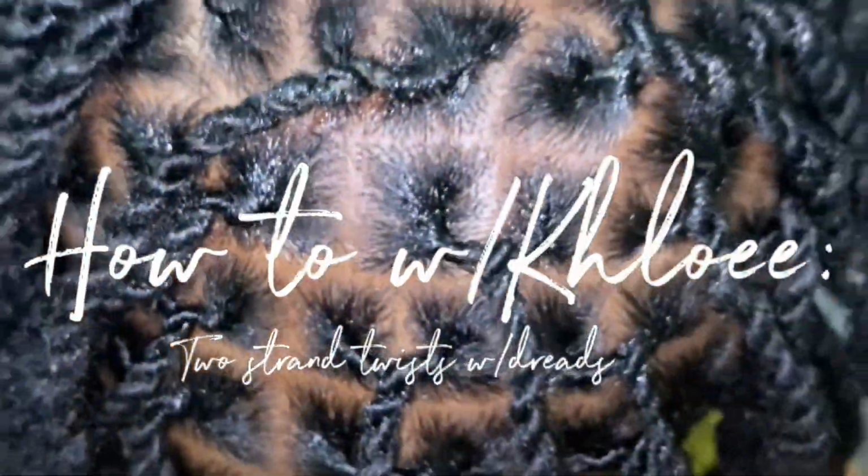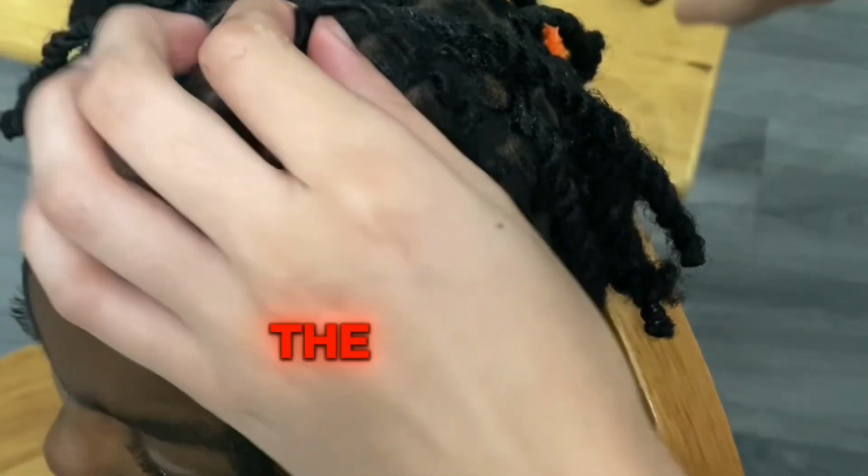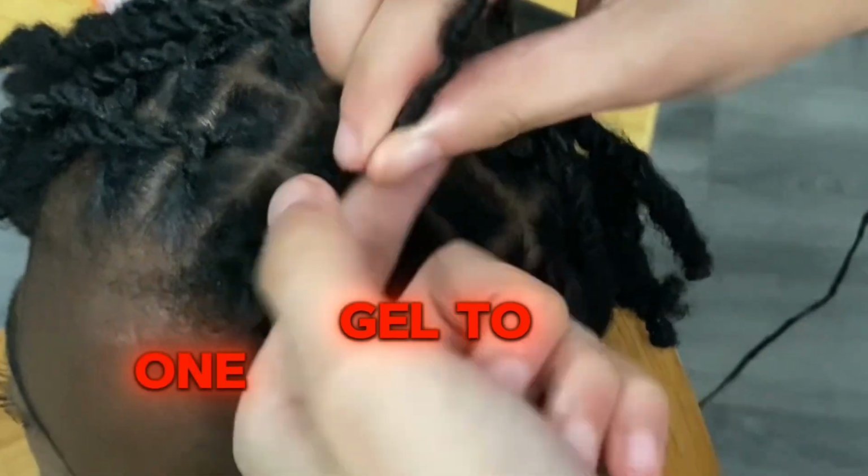Hey y'all, I'm Chloe, and today I'm going to show y'all how to do two strand twists on dreads. First, you're going to part to separate the dreads. Make sure that your part is clean. Then you're going to apply some gel to one dread and then twist it.